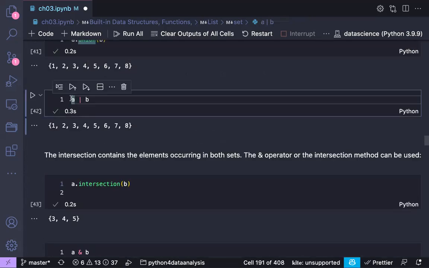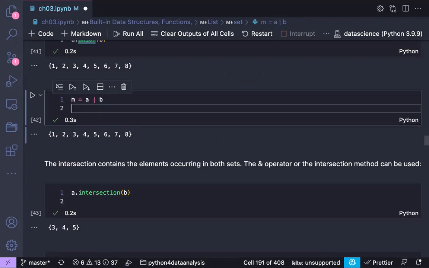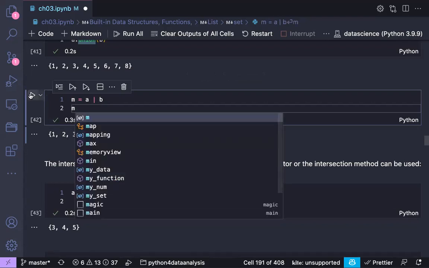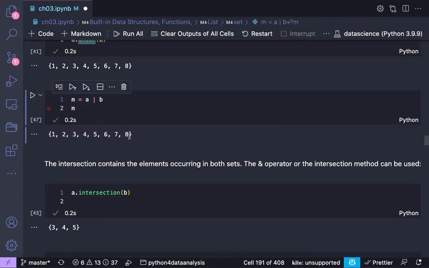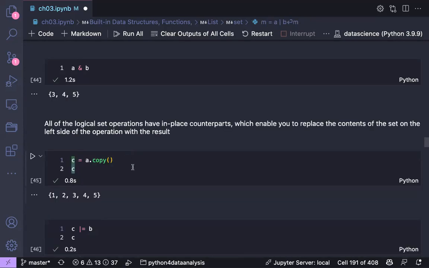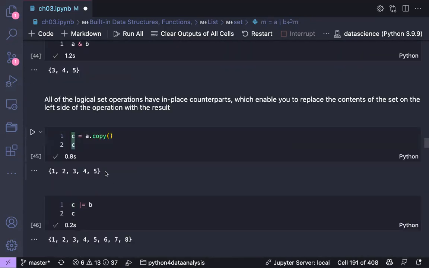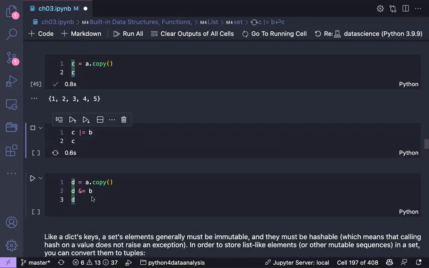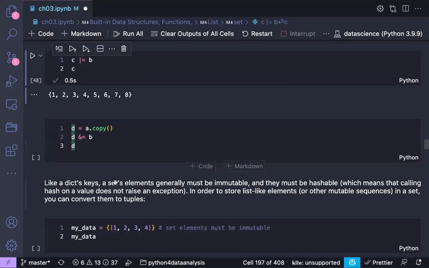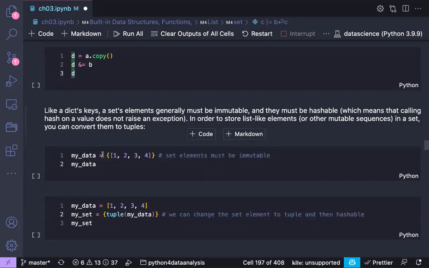So I can assign the value here to C, to M, something like this. And when I call M here, I can say, okay, A intersection B. You can see the result. But we know what is called in place, right? So here it means you can perform these operations in place. It means here C intersection B without trying to modify anything. It's just some kind of operation that you may see. This is called in place.